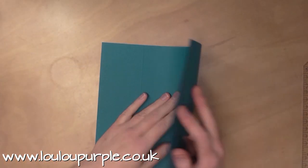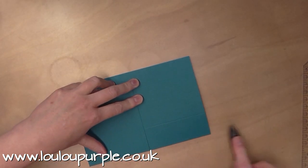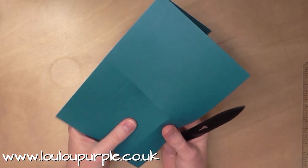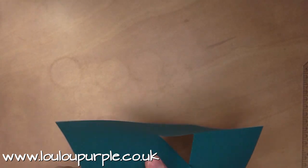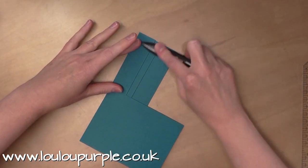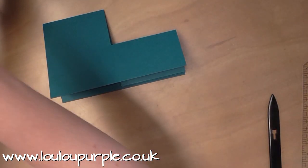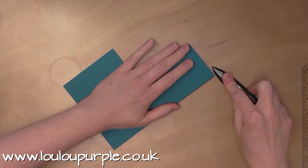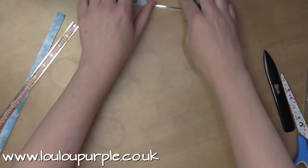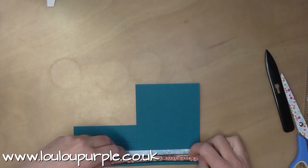You then need to fold your card in half along the score line that goes across the whole of the middle of the page. And then with the stepper part, you want to do mountain and valley folds on them all, and then burnish them off with your bone folder. So that is the stepper card part. I'll turn it over in a second. There you go. I then use the card from the kit to decorate my card base.